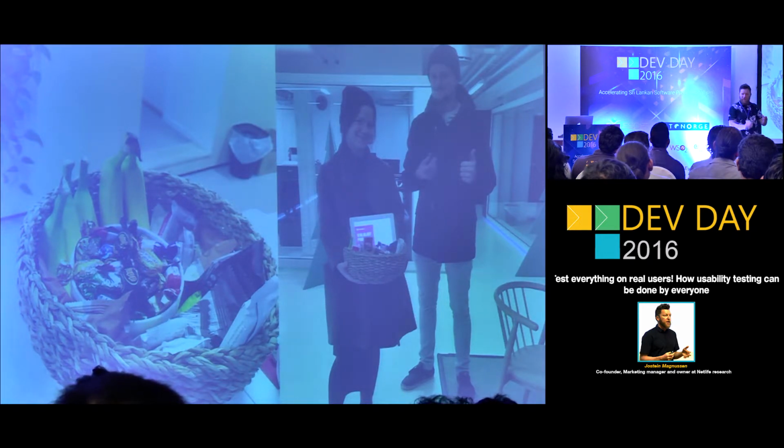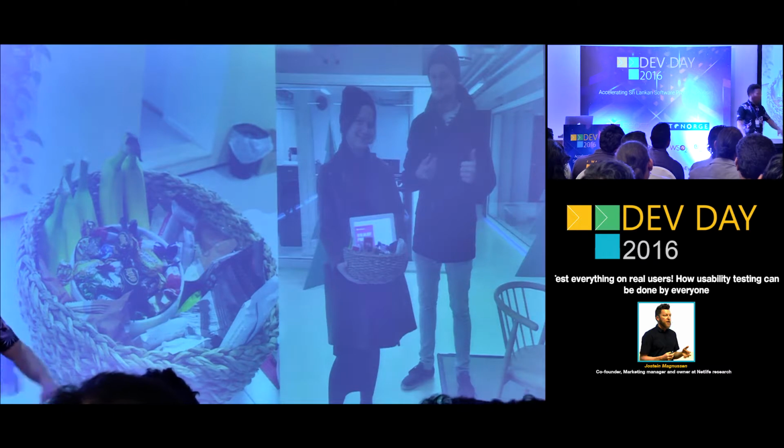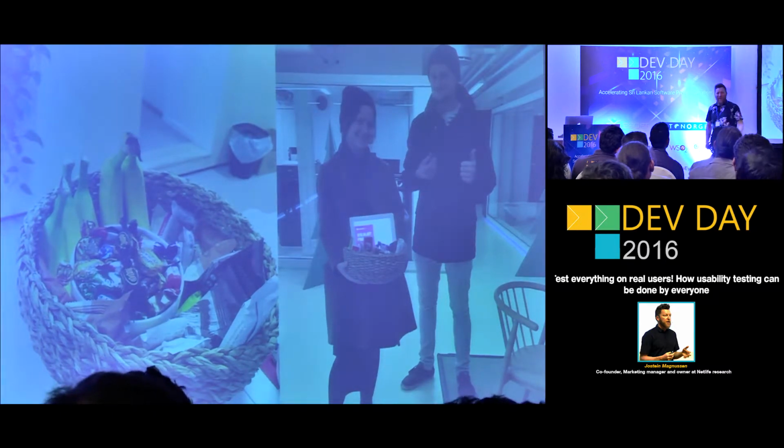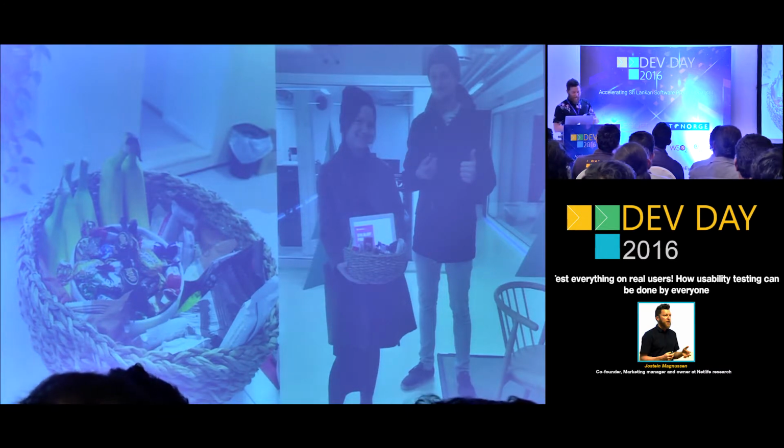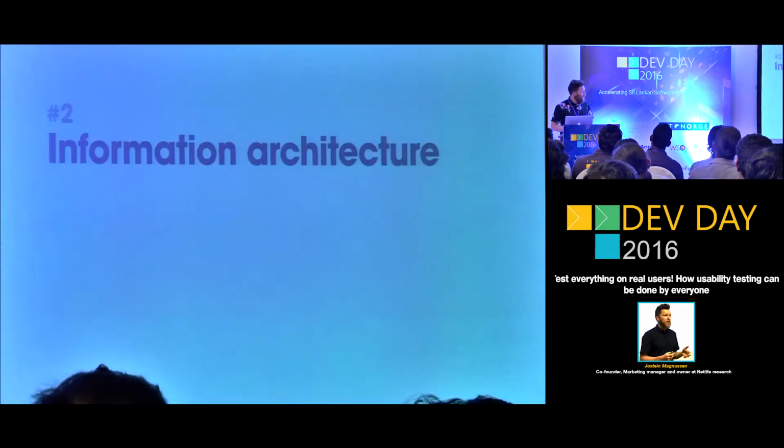And then after the test they wanted to reward themselves, and when you're going to reward yourself, of course, you take the chocolate and not the banana. So even the people wanting the banana in front of the test actually took the chocolate afterwards.